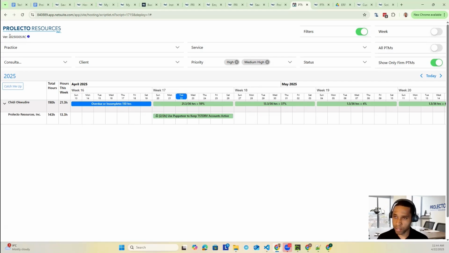In this case, the page we're looking at is a Suitelet rendering an HTML page, and this HTML page was built as a React app. Anyone familiar with that understands that when you build React components, there's a step that transpiles it into one index of HTML, one big file that you can then render anywhere you want. So technically, PTM Planner can run outside of NetSuite and still hit the NetSuite database. Right now, it's running in NetSuite as a transpiled HTML file.